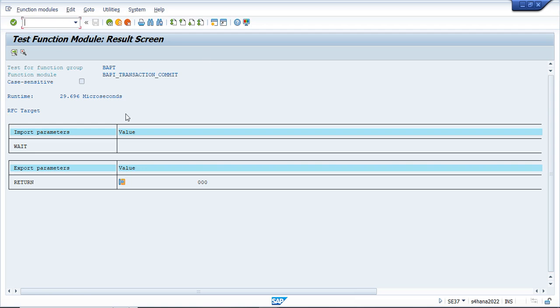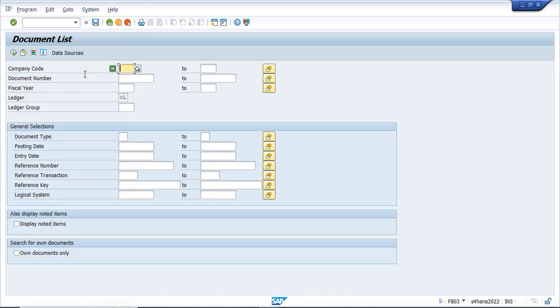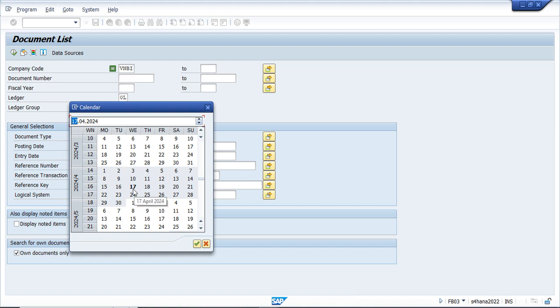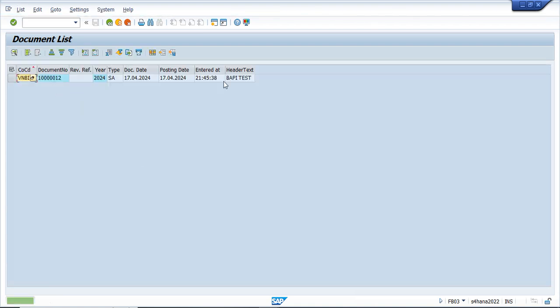Now whether the document is posted or not, let us check it. /n FB03, and we don't know the document number, we forgot to note it down. So let's give the company code, document only, and today's entry date, the system date. With my user ID, whatever document is posted, the system should show here. So execute, and we can see that this document is posted.